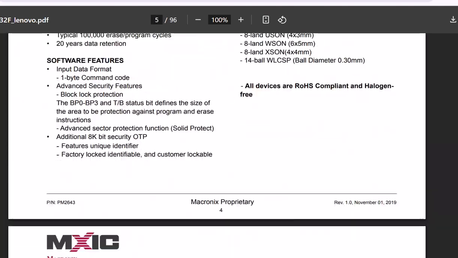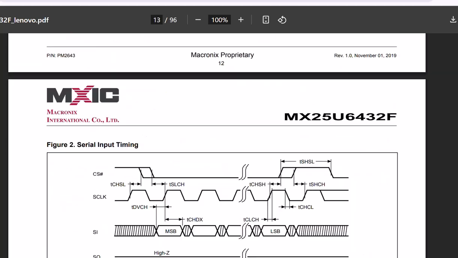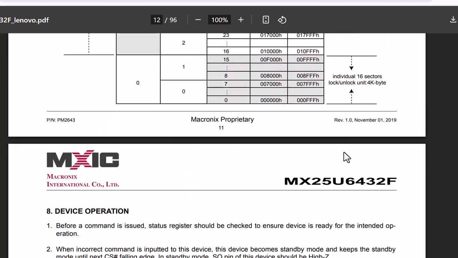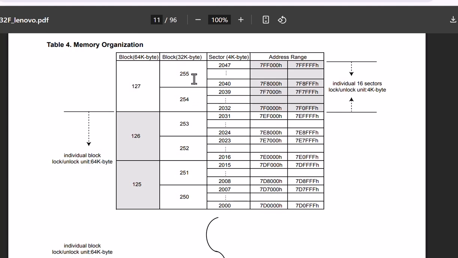Okay, this kind of memory organization will be there. So we can say that these are the blocks, 64K size blocks, 32K, and 4K sectors, and we can actually protect these sectors against write or program.